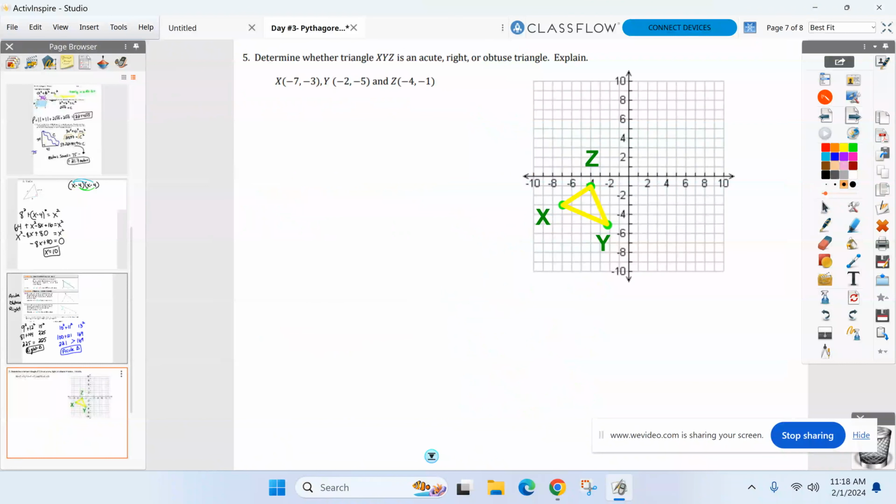We have done a lot of problems where I could say, hey, is this isosceles, equilateral, scalene? And we'd be comfortable doing it. But look at the directions now: acute, right, or obtuse. And we don't know any of the angle measurements. But I just showed you, if you know the sides, you can use the Pythagorean theorem to see if it's acute, right, or obtuse. But I need side lengths to plug into the Pythagorean theorem. So how am I going to find those side lengths?